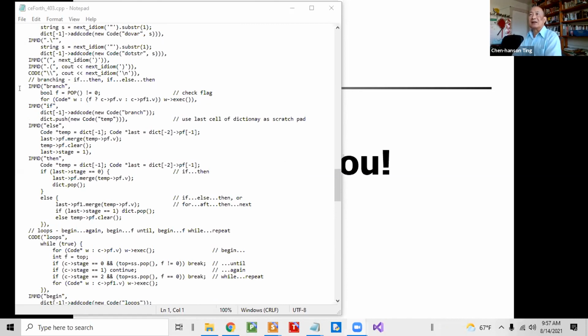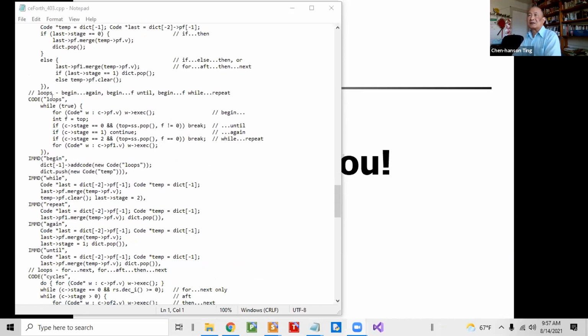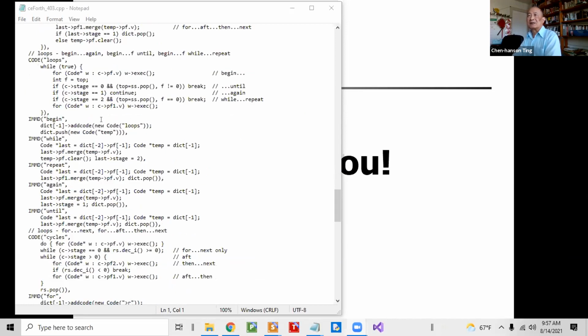And here is something interesting, because the branch if-else-then structure is implemented in a branch object. Inside the branch object, you can have two different alternative paths, and they are both implemented as colon lists. Here is the loops object, which implements begin-while-repeat, begin-again, begin-until, all these loop structures.